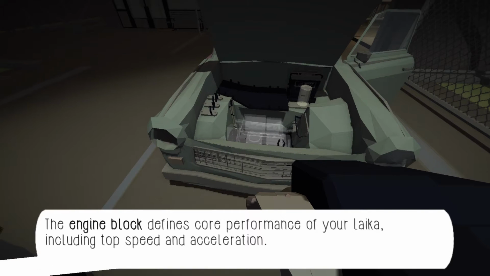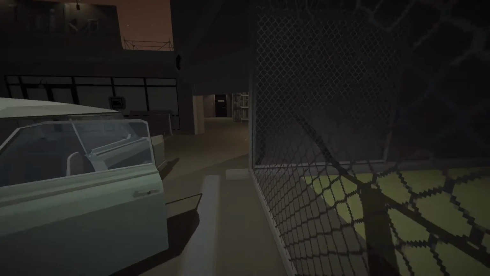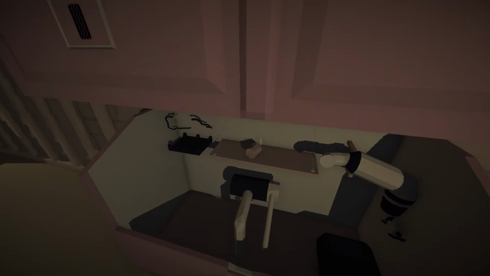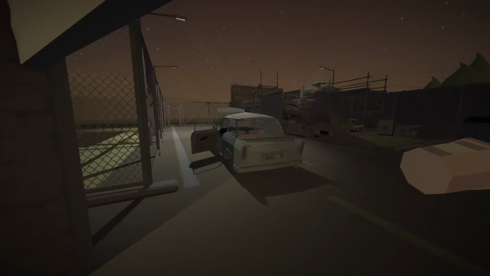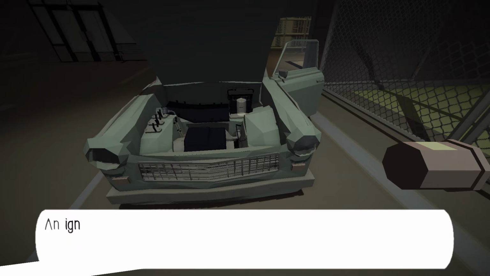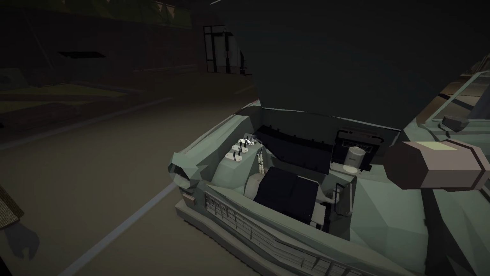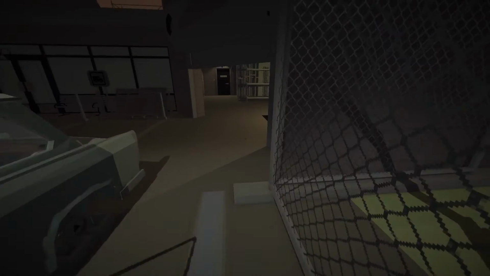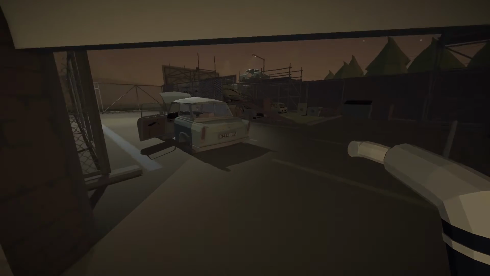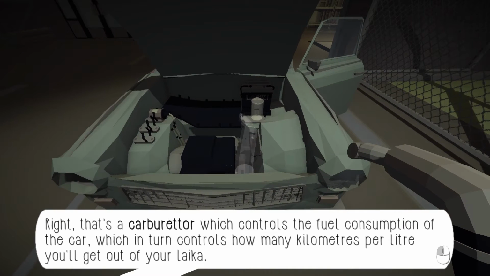Okay. What else do we got? Well, I gotta put everything in there, so might as well put the ignition coil in now. Okay, I put an ignition coil in. Yeah, let's put a carburetor in. This is kind of teaching me how cars work. Yep, fuel consumption, blah blah blah.